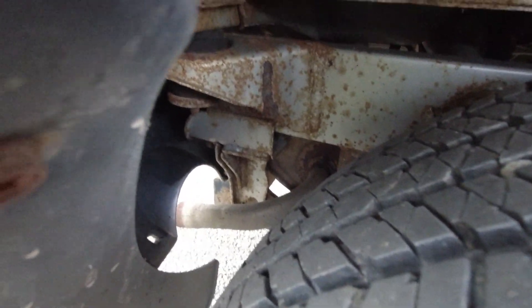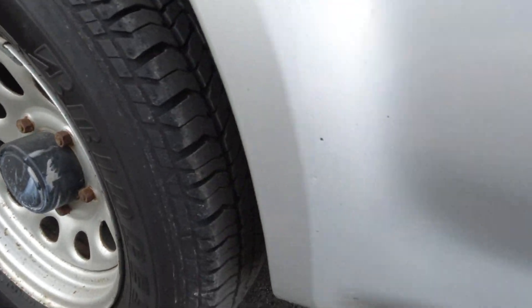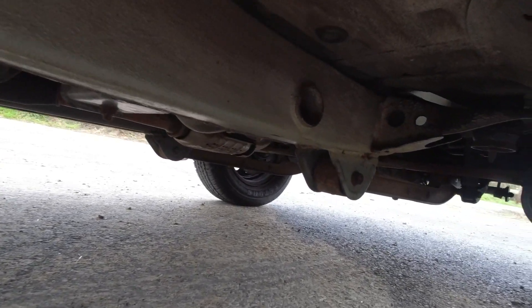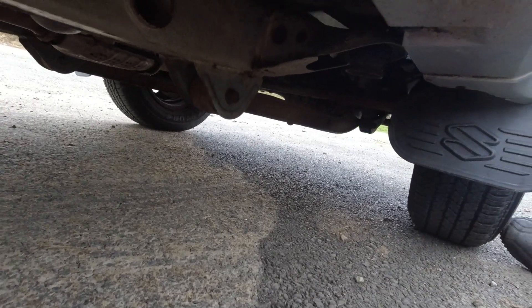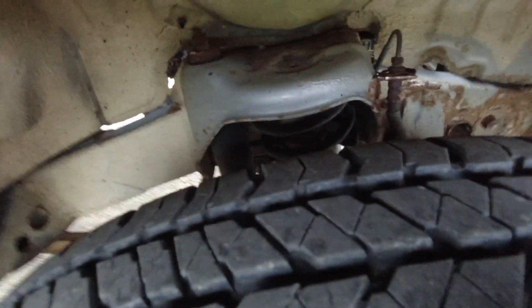On the chassis underneath you've just got a few little bits of rust where stones have hit it. The worst of it is there where the stones have come off the back tyre. This is the preservation of this car — so even a car with a reputation for rusting can be kept in very, very good condition if you're willing to put the time in and keep them clean.